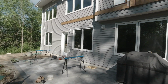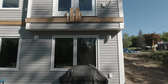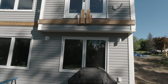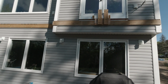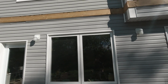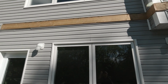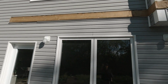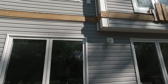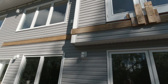And so probably one of the first things we need to do is the ledger boards here. They are only temporary, put on with screws. They need the proper engineered bolts and joist hangers on them. And over here on this side, you may notice there's a splice right there in the corner. That's not good. We put that up just so we could side, but this needs to come down and we need a full piece to go in there. So, gonna set things up and we'll go to work and just kind of update you as we go along and see how far we get today.